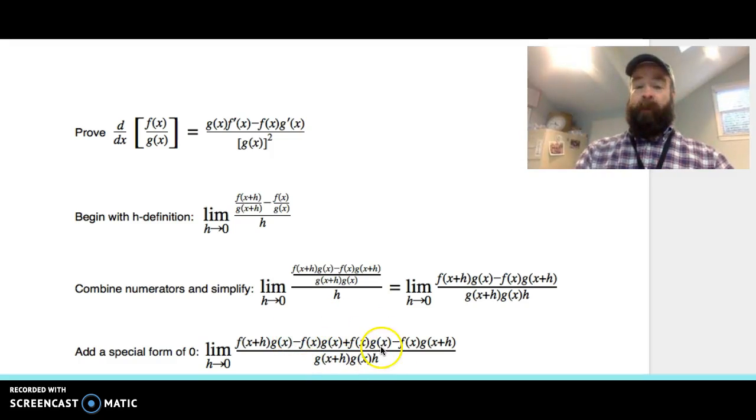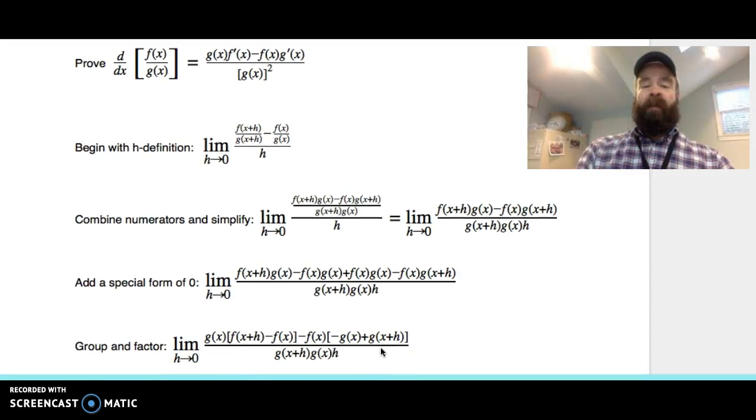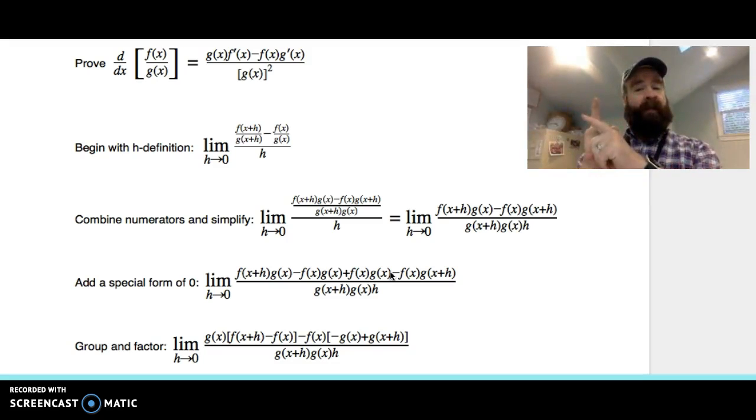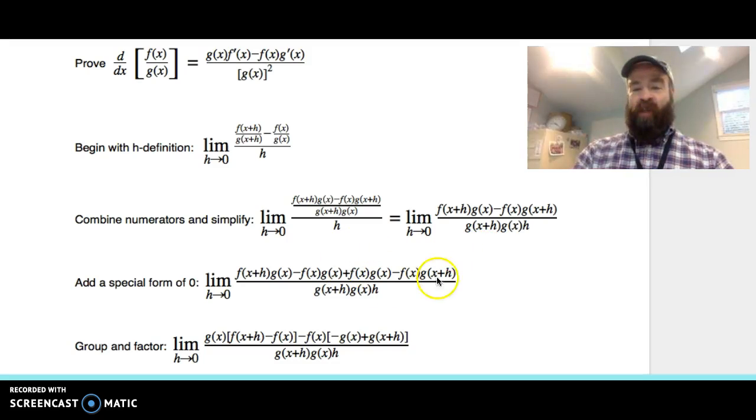So now it's all that algebraic manipulation. I'm going to start by grouping the first two terms, these two, and pulling out their common factor, which would be g of x. And then I'll group these two terms and pull out their common factor. But if you keep in mind that the derivative definition has g of x plus h being positive and g of x being negative, in order to make that work, we would have to reach in here and pull out not only an f of x, but a negative f of x. So when I factor this out, it's going to be a negative f of x pulled out, and that changes the signs on both of these things so it looks like what's in the definition of the derivative. So now that I've got that factored out, I'm going to break this apart.